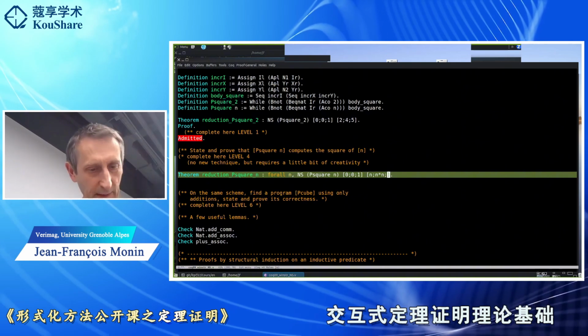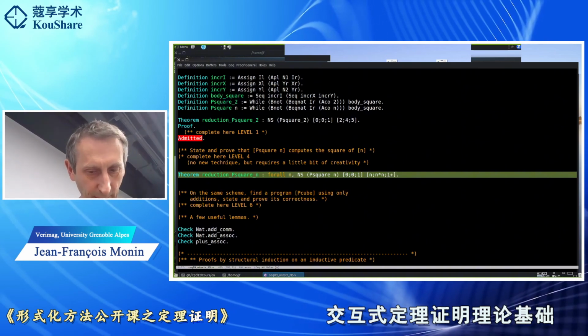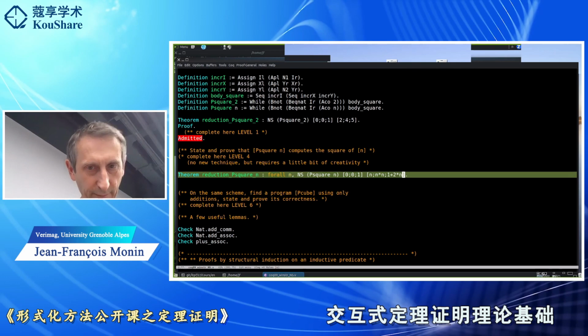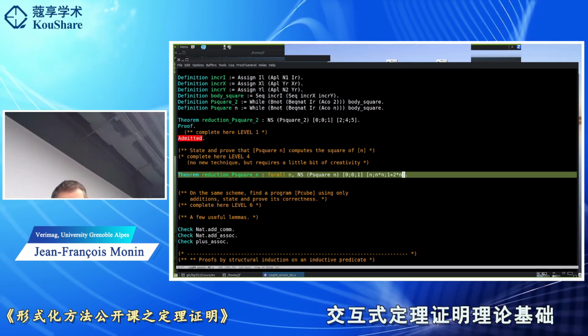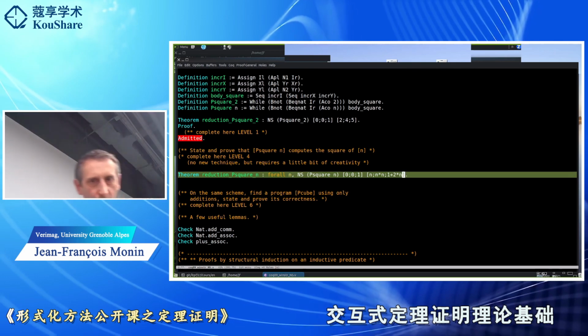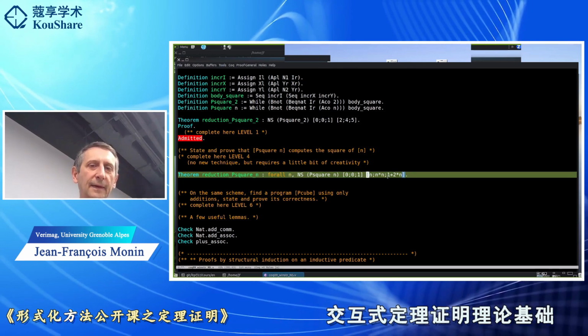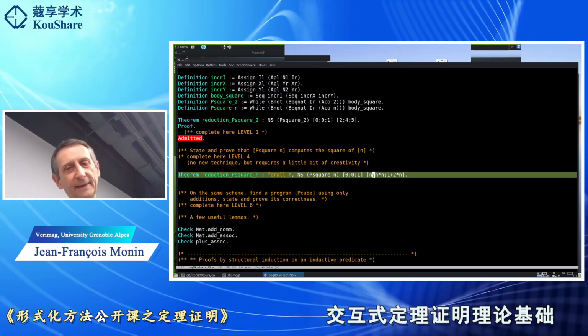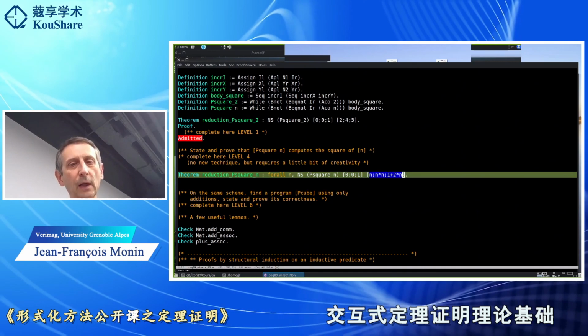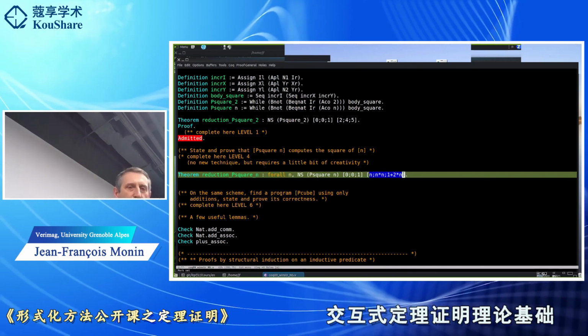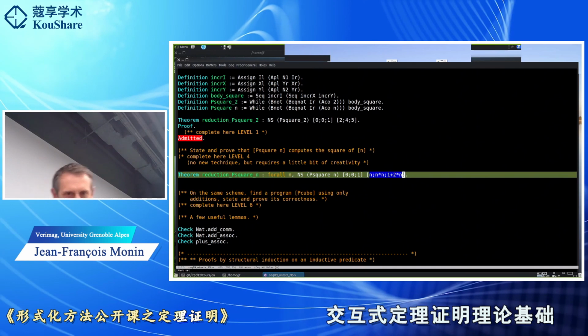So it's something like 1 plus 2 times n, and you can write it in different ways. So actually you can see this sequence of formulas here as a kind of invariant, which is satisfied by the loop.